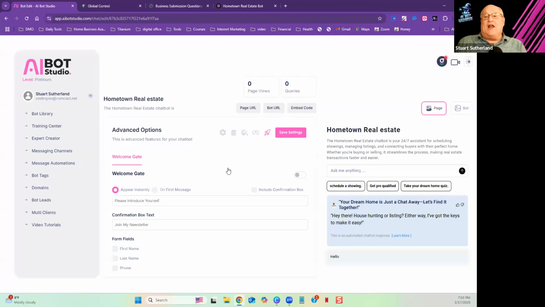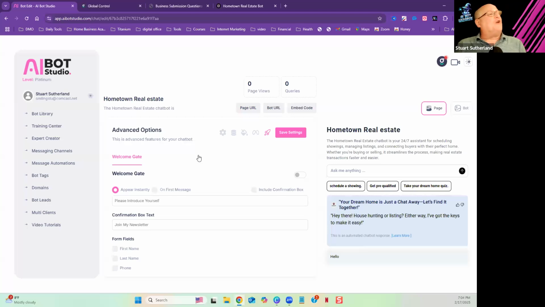Okay. So this bot is ready. This bot is done and ready to go. The only thing left to do is to teach it, train it. And you can do a whole bunch of different things to do that. And there's actually an entire training center where you can teach multiple bots at once. So if you have bots that work across different platforms or different products, you can train them all to know what each other knows, which is really a great feature.